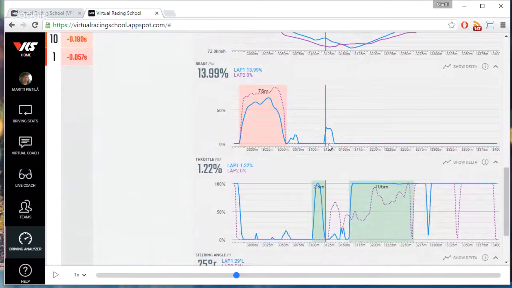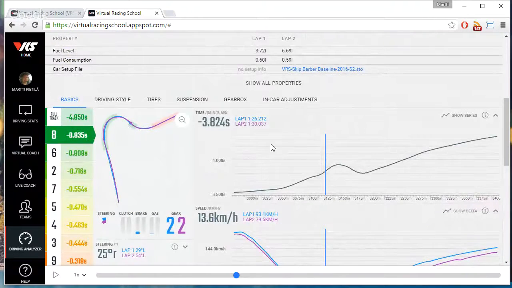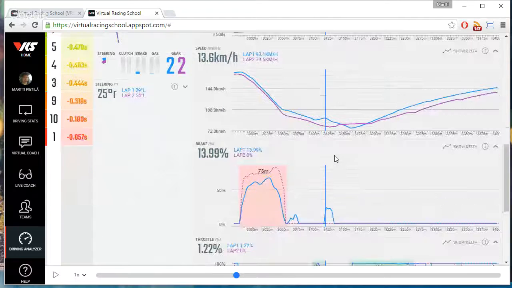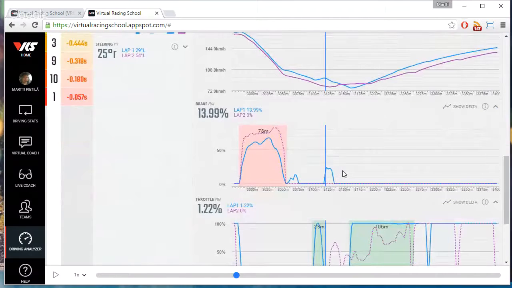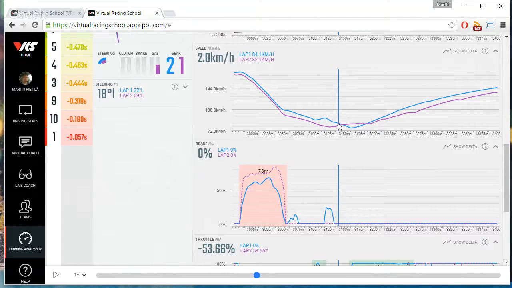while I'm dabbing the brakes on the entry to the left side turn, just to get a bit of the weight of the car to the front tires, in order to get it to turn a bit better. Maybe induce some oversteer on the car, not much, but just to get that extra bite there. And that short dab on the brakes actually slows me down from 97 kilometers per hour to 86.